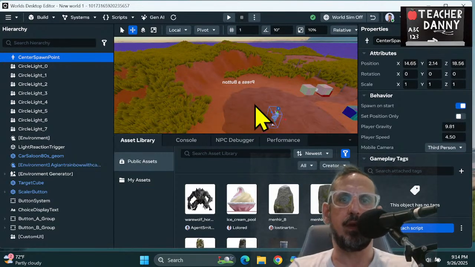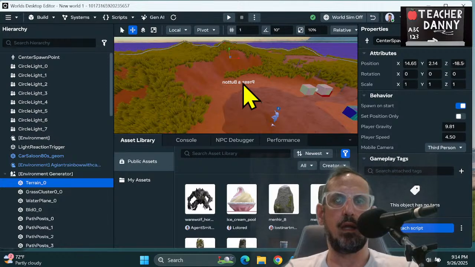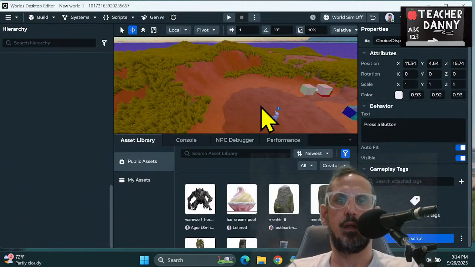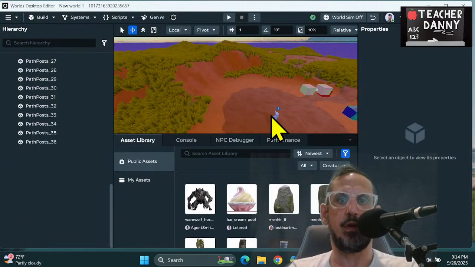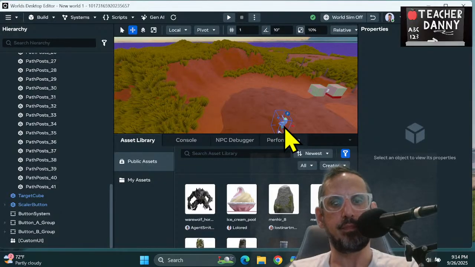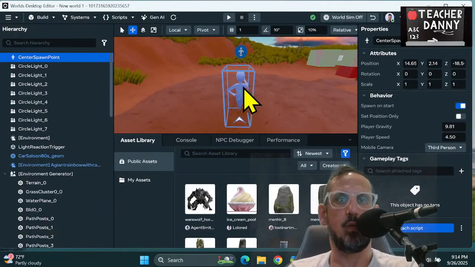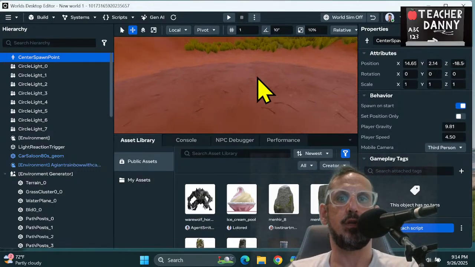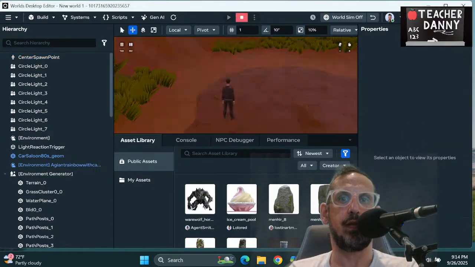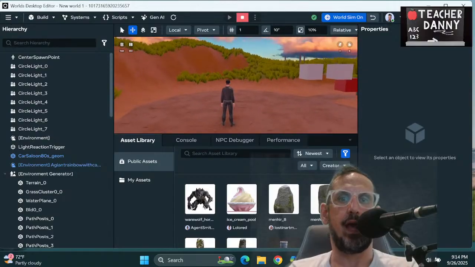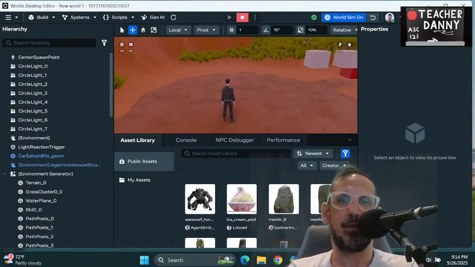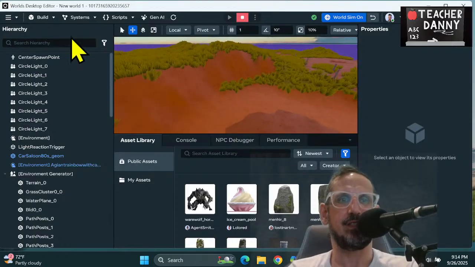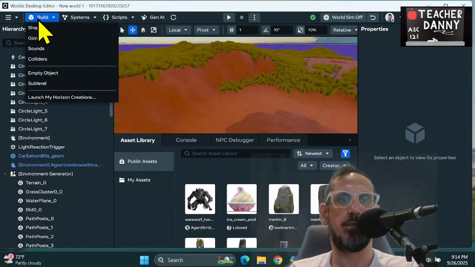All right, so I'm going to build the user interface. See, here's the spawn point. So every time we spawn in, we're going to spawn in where this guy is. So I'm going to put the user interface right in front of him. So every time we spawn in, we don't see the spawn point now. So I'm going to put the user interface right in front of this dude. We'll just put it there.